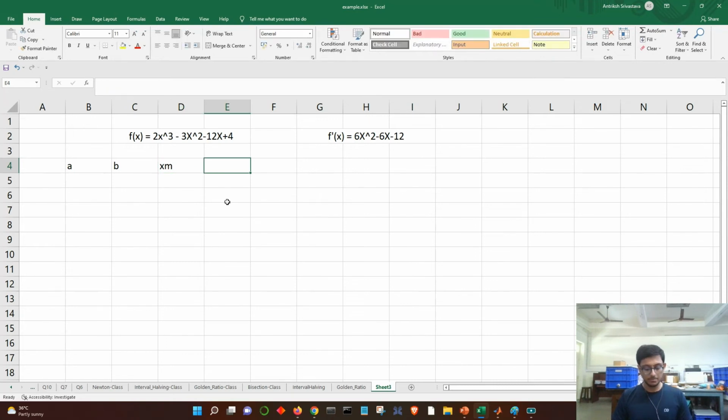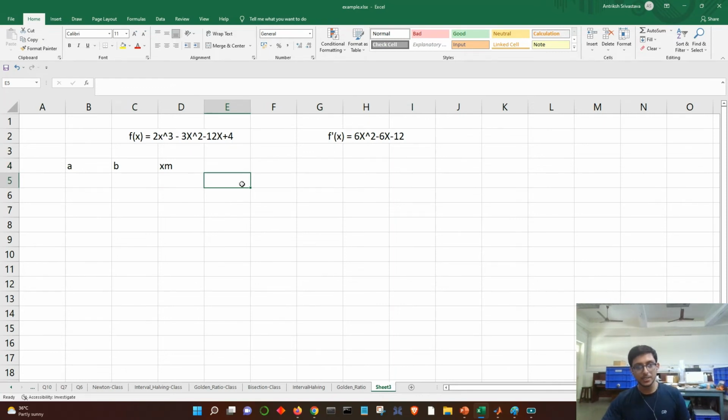And xm. And one more thing that I like to do here is this thing that you would have seen sir mentioning that if f dash x is less than 0, then you change a, if f dash x is greater than 0, then change b.